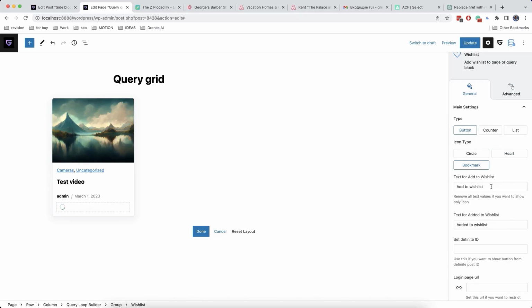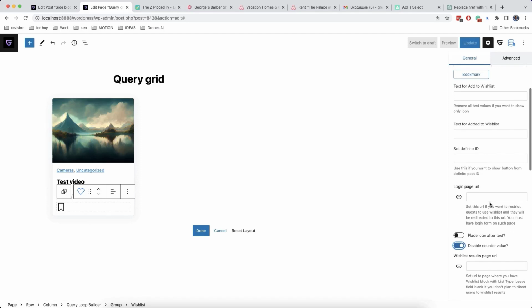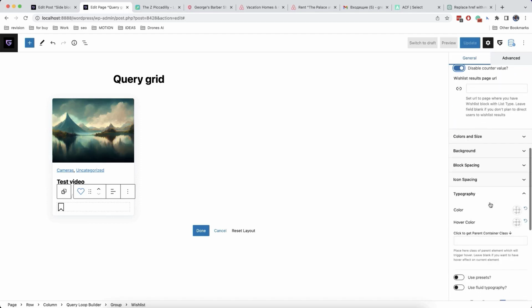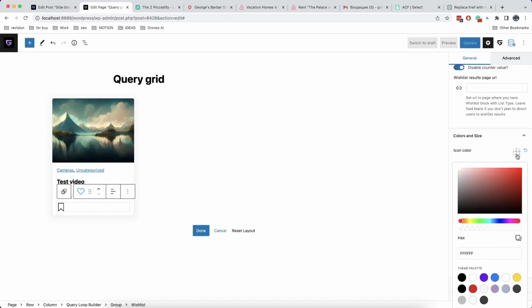Then I will remove the text like this. Then I will disable counter value. Also, I can change the color and the size. So let me now change this.